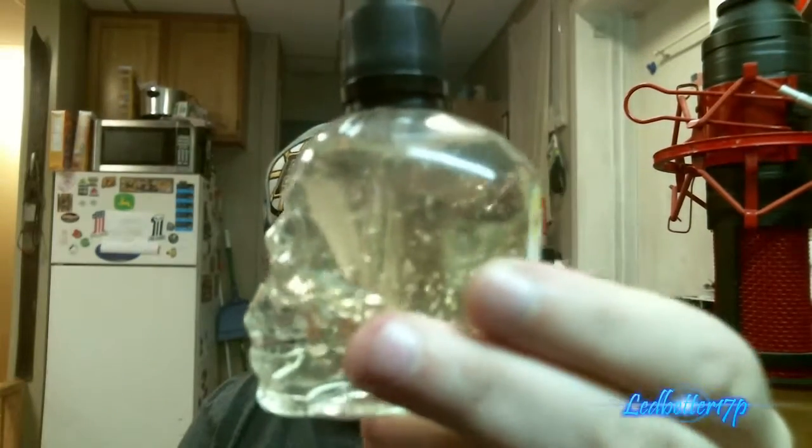So Vapor Production. We have a Velocity Mini on a Segelli 150 with a 0.2 ohm dual coil build, a little nichrome 80, and organic Muji cotton. Let's go ahead and give this a quick shake because I have not shaken it for at least a month. So we're going to make sure it's mixed up really well. There we go. You can see some nice little bubbles in there.